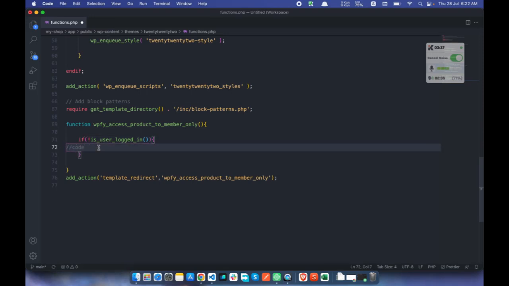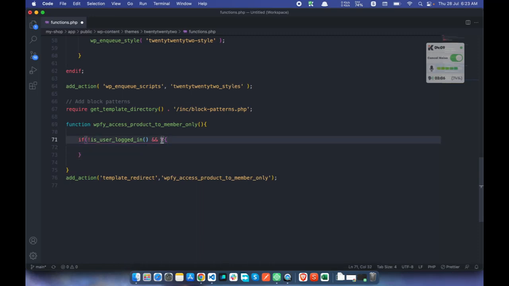That means the code inside these curly braces will be executed only when the user is logged out, and I'm going to put the redirection code here. So I have ensured the user is logged out, and we have to put another condition for when the user tries to access the product page.